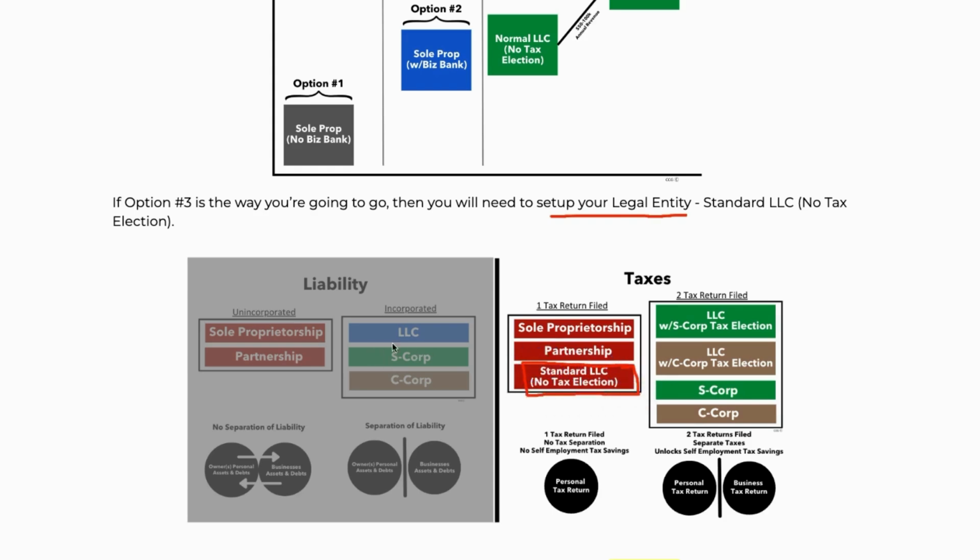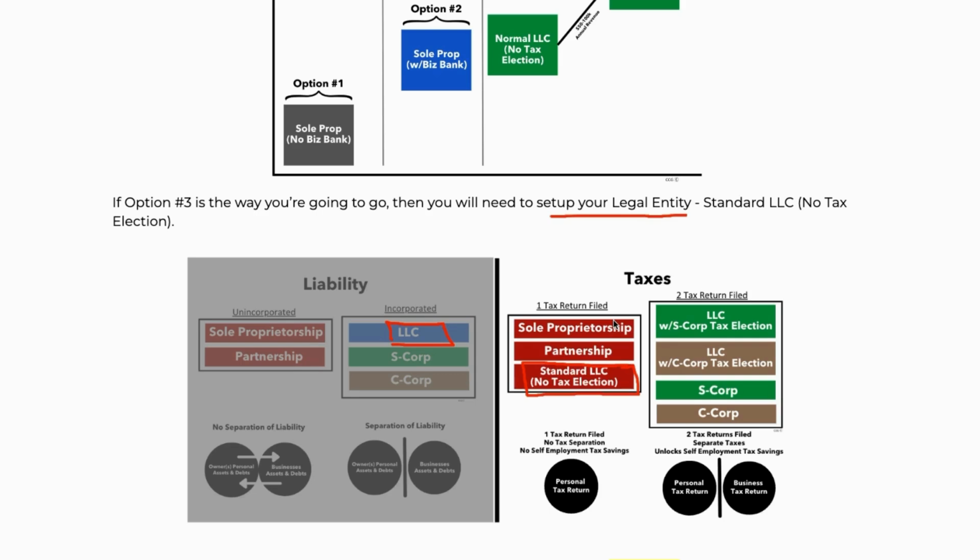When it comes to liability, there's only one type of LLC. LLCs are LLCs. They're corporations. They protect you from liability. But when it comes to taxes, when you first set up your LLC, you're probably not going to immediately file an S-Corp tax selection, unless you are already at $50,000 a month and hadn't set up your LLC previously. For some of you, that might be the case. For some of you, it's like, I didn't know anything about this. I was running my entire business as a sole prop, doing $50,000, $60,000, $70,000 a year, and I've been paying taxes out the wazoo. And this business basics training empowered me to understand how this works.